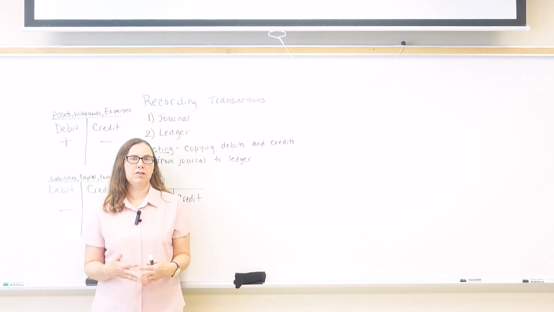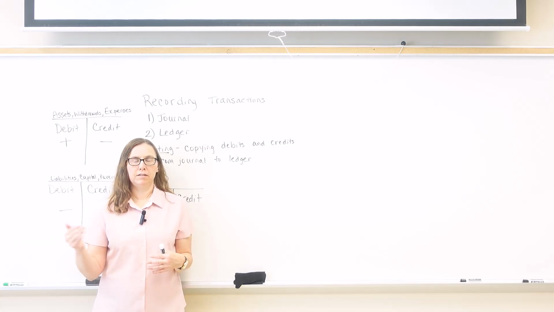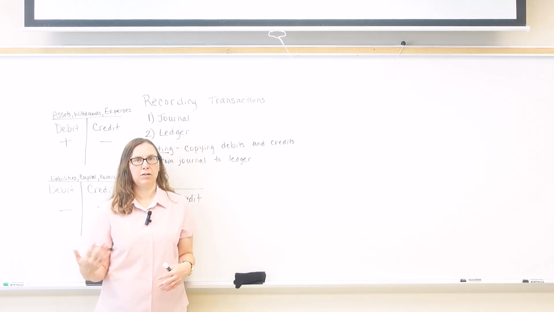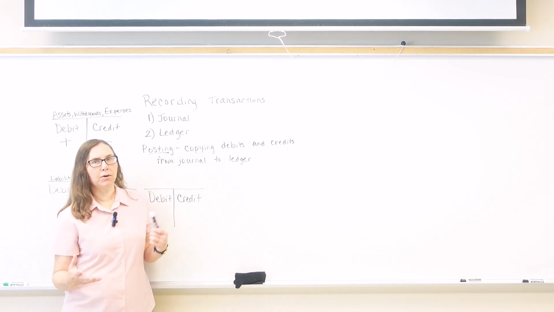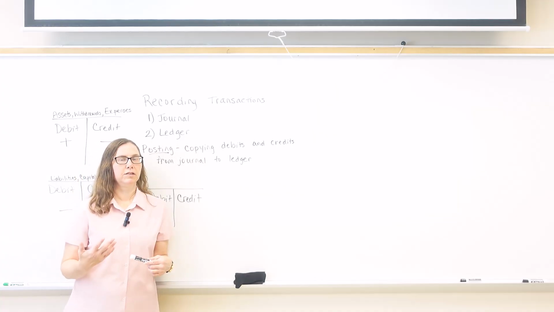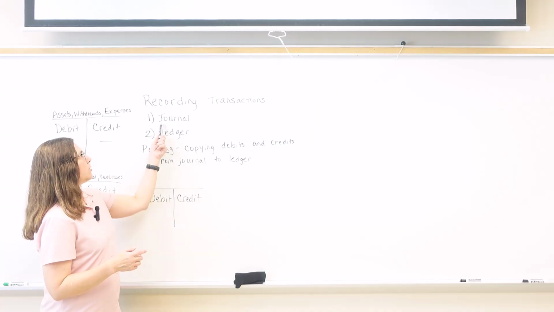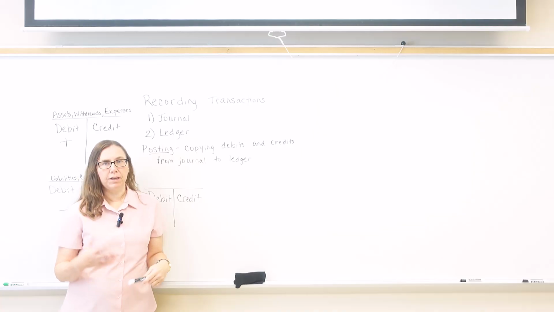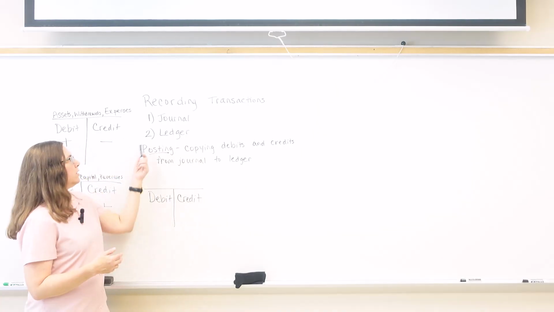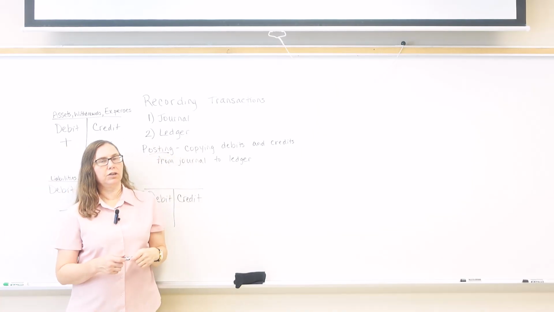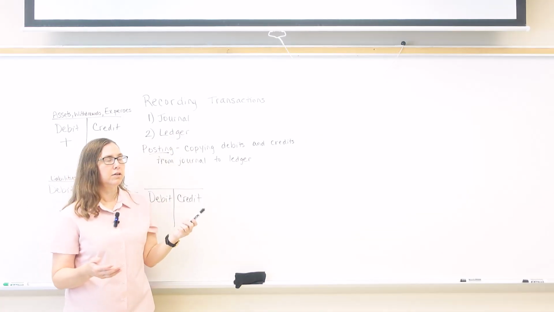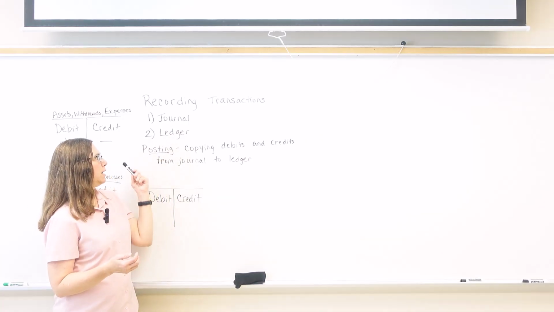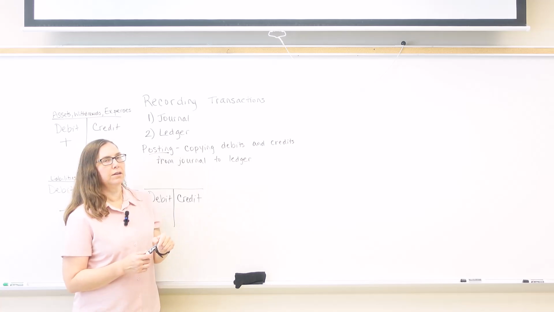In this video, I'm going to talk about journal entries. And this is a continuation of my previous few videos where we talked about debits and credits and T accounts. Basically, I talked before about how when you record transactions in accounting, first you would record in the journal with a journal entry, and then you would record in the ledger. So you're copying whatever debits and credits you do in the journal over to the ledger. And copying is called posting.